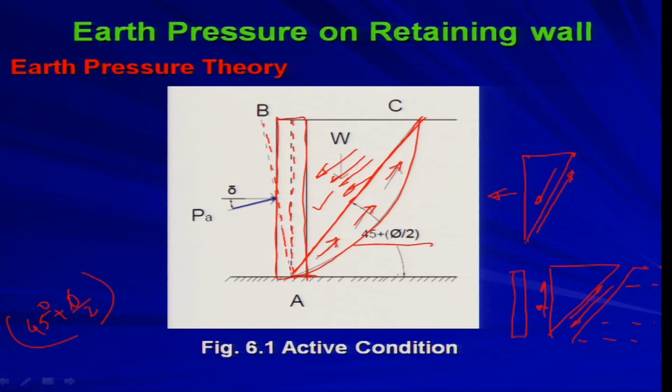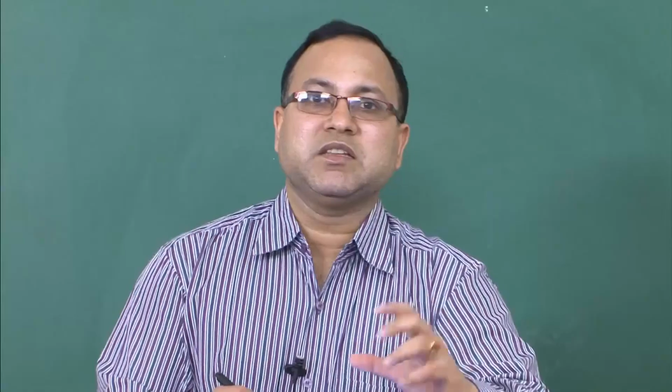Why it is like that, we will be coming to that point later on. It depends on your Mohr circle representation and the shear line, right. It is not arbitrary. Now, this delta, this angle is nothing but the angle of interface friction, that is the friction between wall and soil, okay. So, if delta is equal to phi, that means it is completely rough condition. If delta is 0, the wall is completely smooth condition.